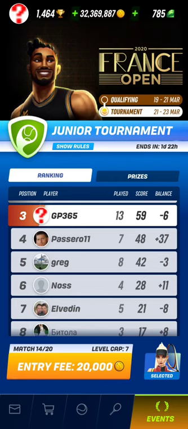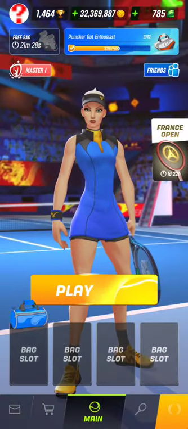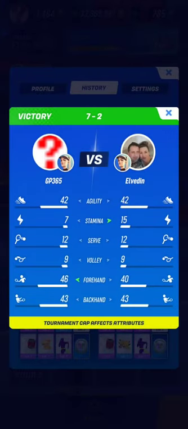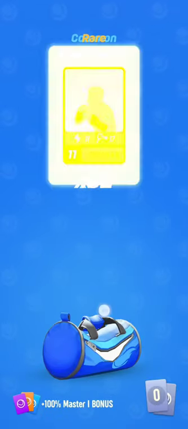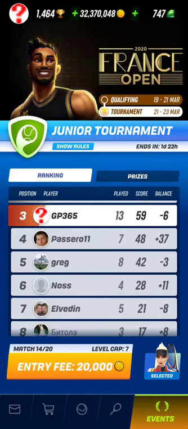Oh, I forgot to... Yep, forgot to show the attributes again. Let's take a look again at the attributes. Yep, lower forehand. Same backhand. Same thing for everything except for the forehand. So I think that she doesn't have some good card. I don't know. Okay.